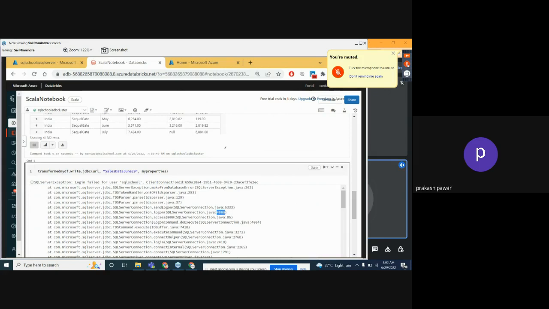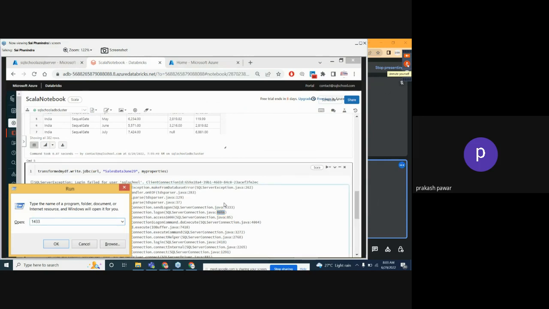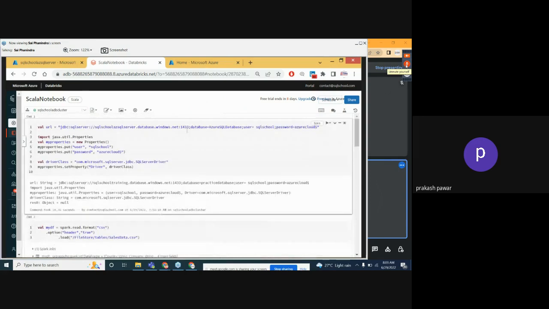If you are from South India, you know 1066. Hope you know how to remember 1433. You got it by now, right? Yes or no? No, 143, right? Add one more 3. Back to our childhood, right? 9th class, 10th class. Common.